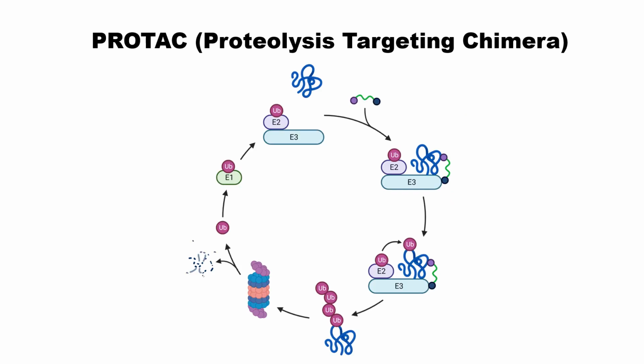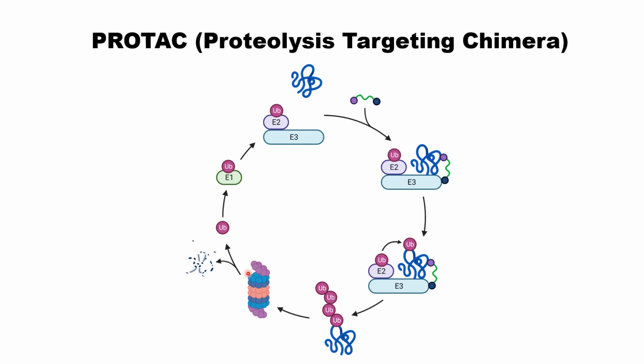Let's look at the full cycle of this reaction. So first step is E1 carries ubiquitin and transfers this ubiquitin to E2. Now this chimera molecule, this drug molecule, one side binds to E3 ligase, the other side binds to the target. If this happens, then ubiquitination happens to the target protein, and this process can be repeated multiple times, which generates oligomers of ubiquitin here. Then this oligomer ubiquitin can be recognized by the enzyme proteasome, and proteasome breaks down this target protein.